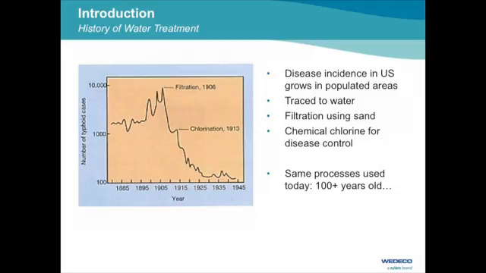Looking back, disinfection came up more than 100 years ago. There were a lot of diseases related to waterborne pathogenic bacteria, and when chlorination was used on the waters, these infections dropped significantly. That's when chlorine was invented and established for disinfection processes, and it has not really changed over the past 100 years.